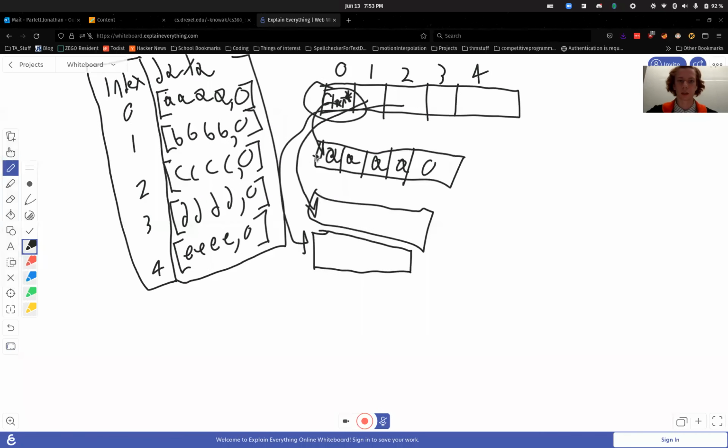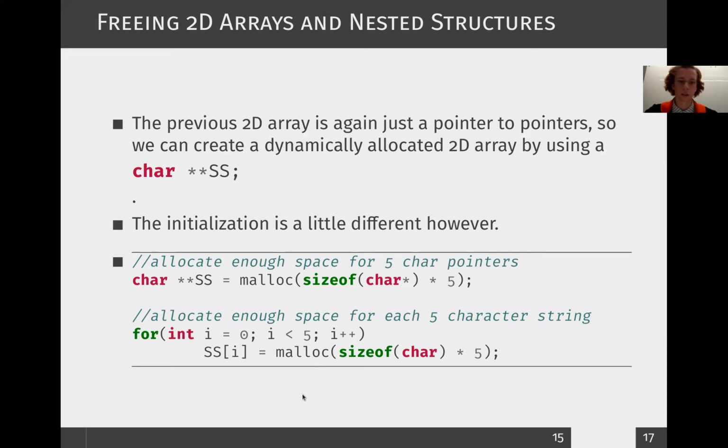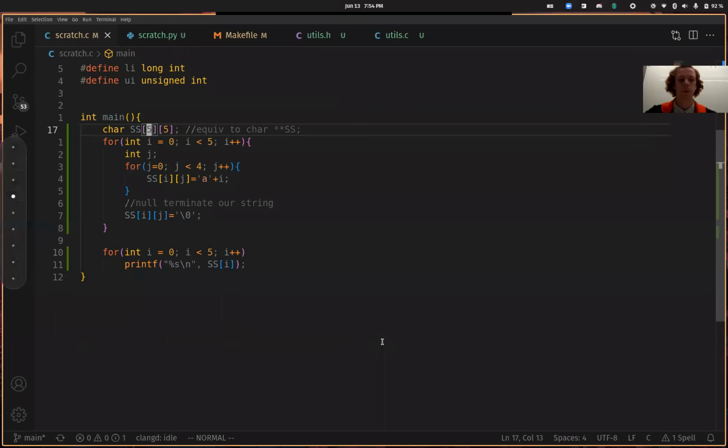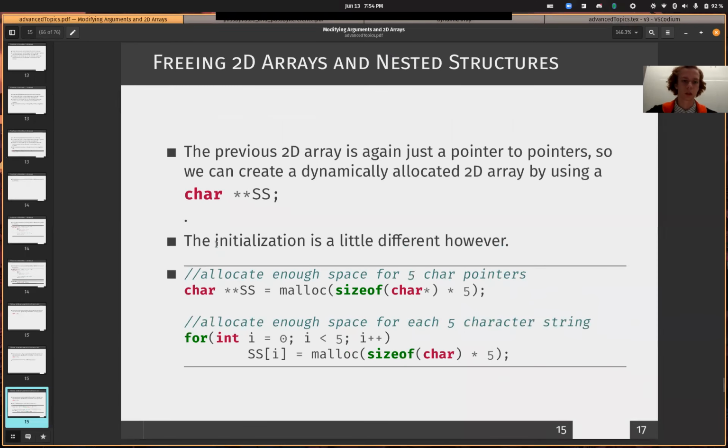So they have all the space they need to store their 5 characters. So that's all we're doing here. We're ranging over the elements of char pointer pointer SS, and we're saying that it is equal to the return address of this malloc call, which allocates enough space for 5 characters.